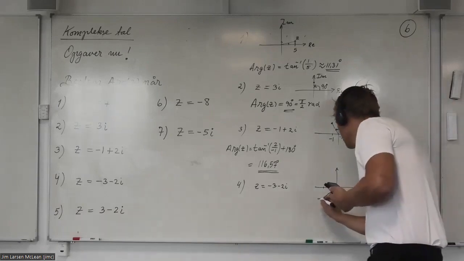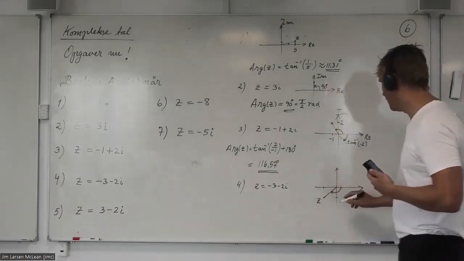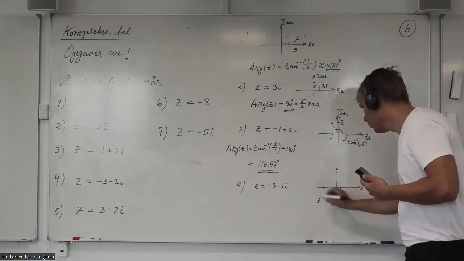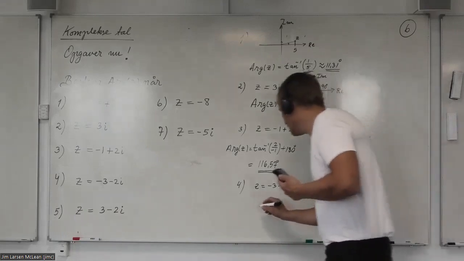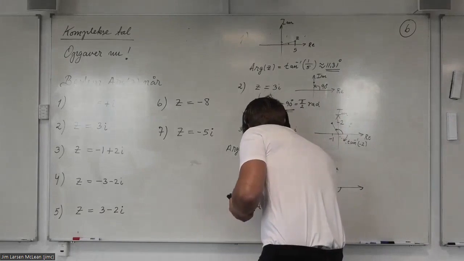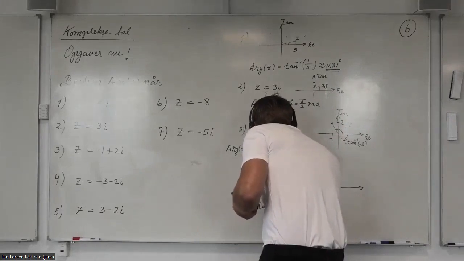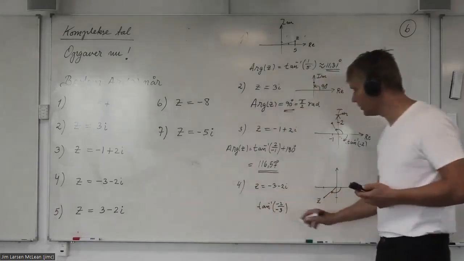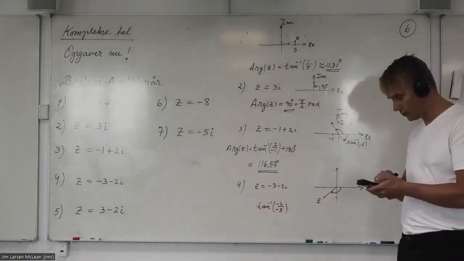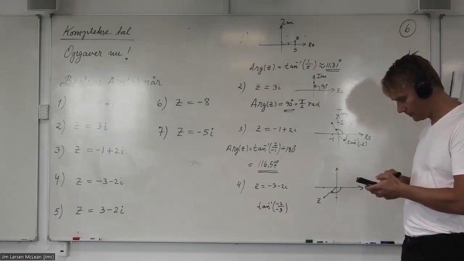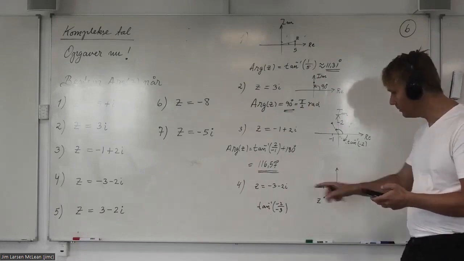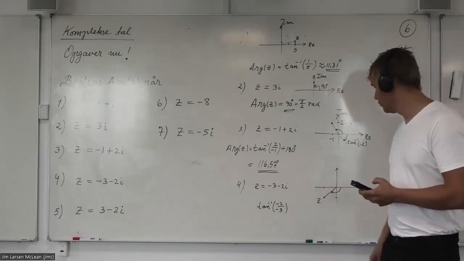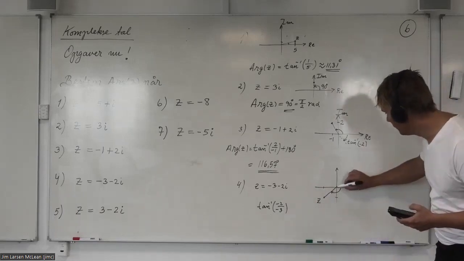So here lies C. And if I say that the tangent of negative 1 is a plane, then I can say that the tangent of negative 1 is a plane. Minus 2 divided by minus 3. The arctangent of negative 2 divided by negative 3, and this will turn out positive. Then raise it to the negative 1 power. Because minus, of course, proceeds without subtracting. 33.7. So the angle I found.